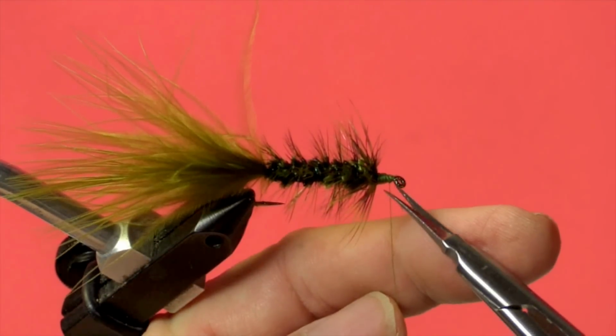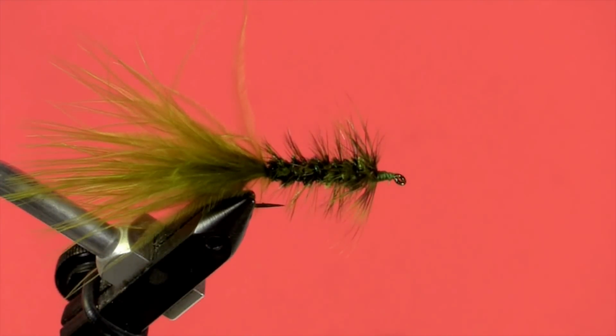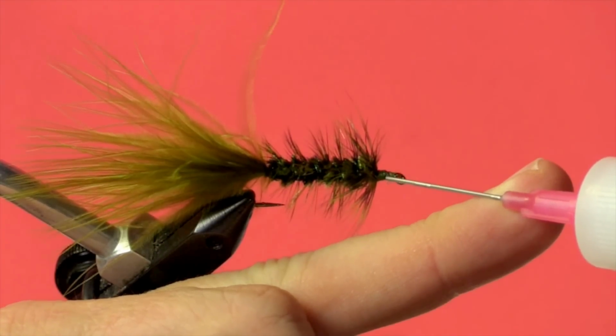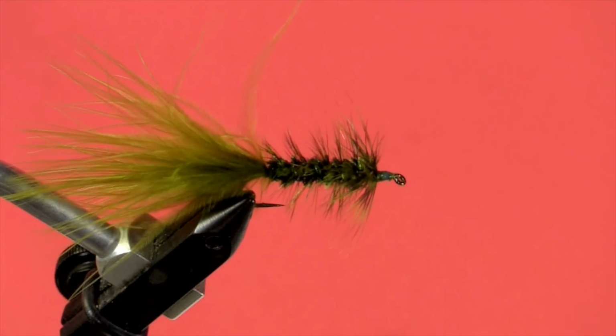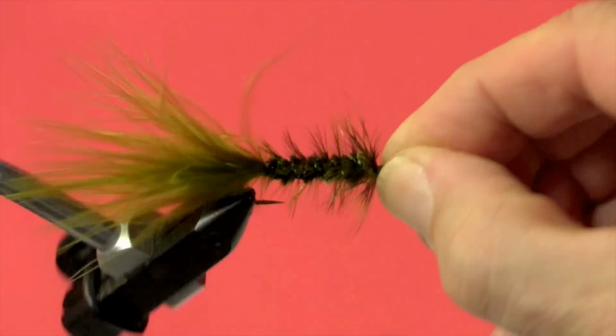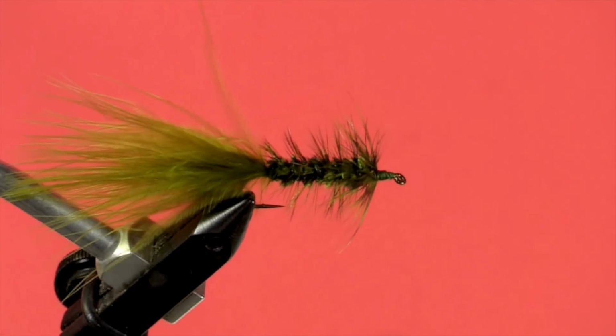Now we're just going to come in with our scissors, cut that off. And the last step is a little bit of head cement. Now I've got a few stray bits sticking up there, so I will use this opportunity, that water-based head cement, to stick those down. The final step before we go fishing is to put a little bit of gloss head cement, make it look nice, make it a little bit more durable, and then we're ready to go fishing.